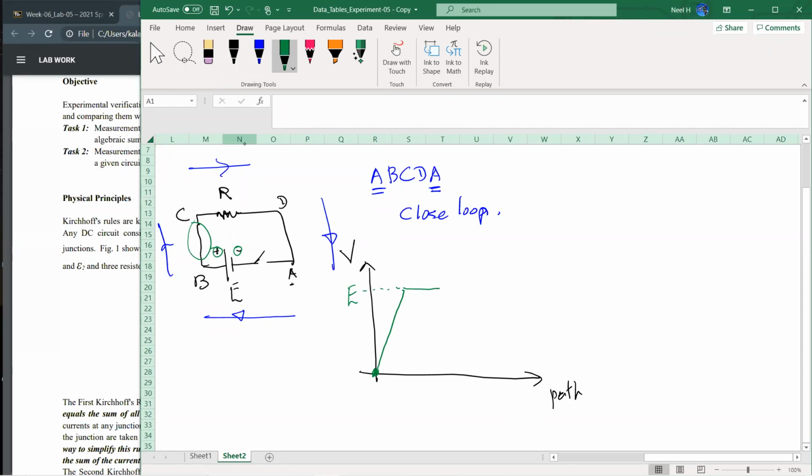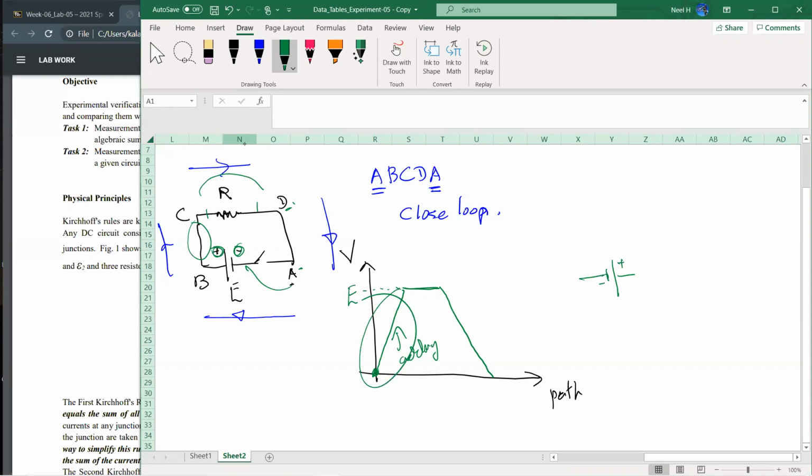Then when you go from C to D, you can see I'm passing through a resistor. One side is connected to positive, the other side is connected to negative. D is technically connected to negative. So the voltage directly drops back to 0, because point D is connected to A, which is connected back to 0, right? So that's the idea. Now, this is voltage being added to the system, that is the battery voltage. If you go through the battery from the negative side to the positive side in a loop, you're going to get this voltage increment.